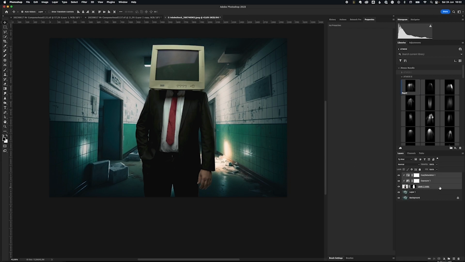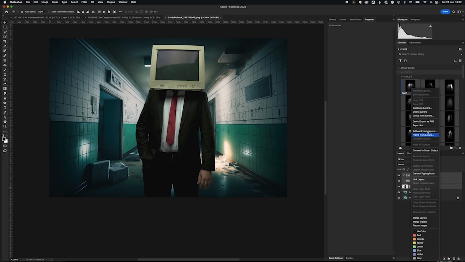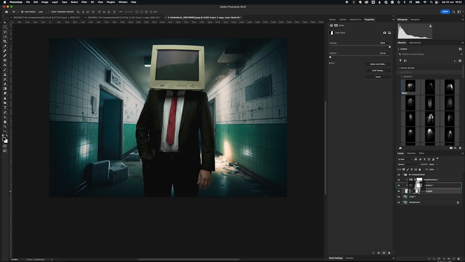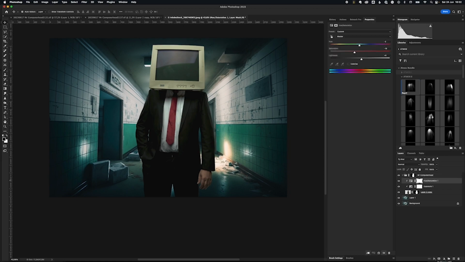Then what I do is I say this is going to become a group. I call it Mr. Computer Aid. Right. And then what I like to do is take this mask and pop that onto my group. The reason for that is whatever I do now in this group will be affected only where the mask is. So when I dodge and burn, I don't have to worry about spilling over onto the background.